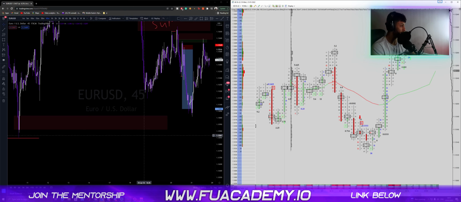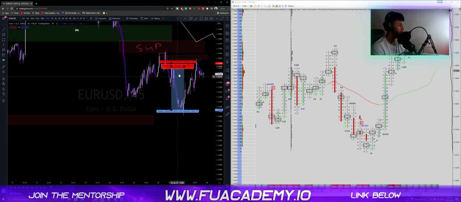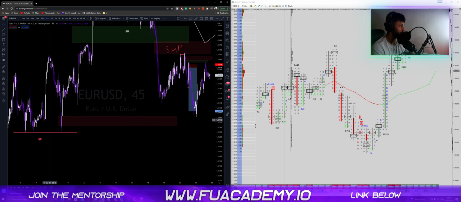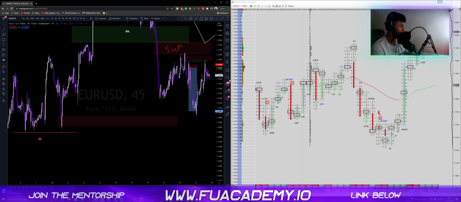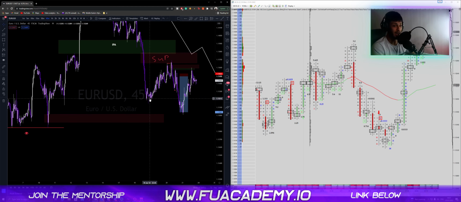Overall though, that's not the setup that I wanted to show you guys here. This was the setup that I wanted to focus on. But you guys can see how we were able to swing this to the downside. We were able to short this in order to eventually buy price, buy your USD from this 45-minute time frame. Both setups you're able to look at from an order flow and smart money perspective, and that is literally as accurate and literally as high probable as it gets when it comes to institutional trading. And when I say institutional, I don't mean obviously the banks and all that stuff, because obviously we're not institutional traders, but you guys know what I mean.